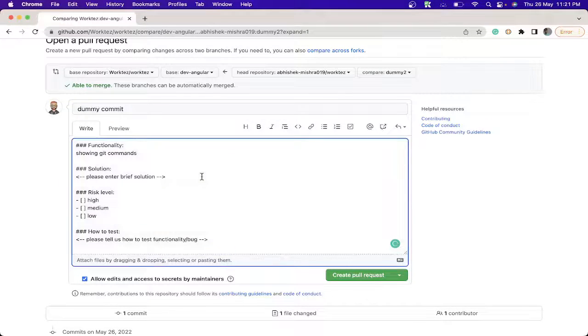Now solution. So what you have done for this change, like what files you have changed, or what small changes or big changes you have done, you will be writing it here like provided a video solution for raising pull request.